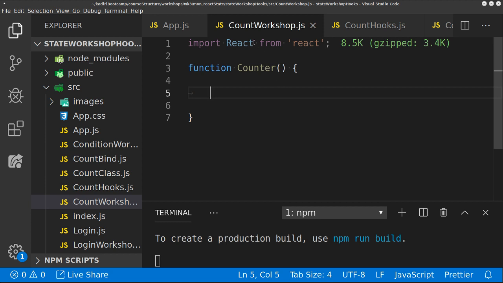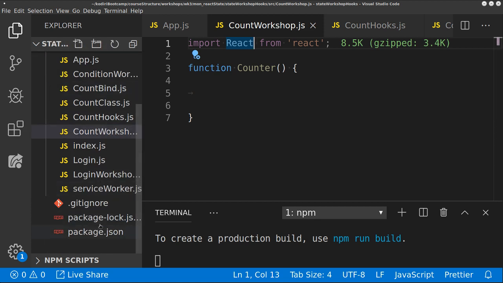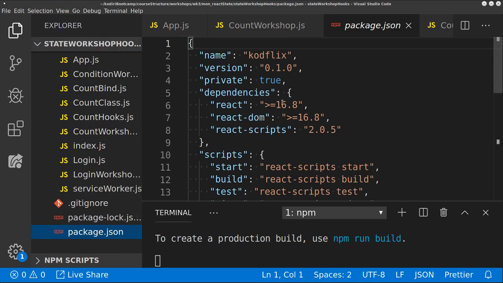And there's a specific hook to handle simple cases of state in modern versions of React. And maybe I should just check at this point that I am using a more modern version of React. You see this little value here, 16.8, and mine actually says greater than or equal to 16.8, and it's that for a very good reason.